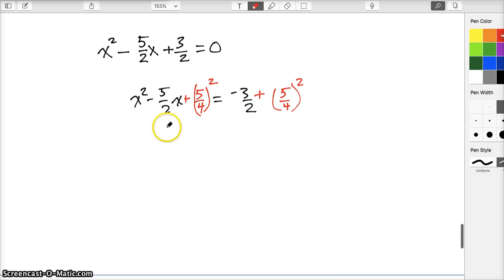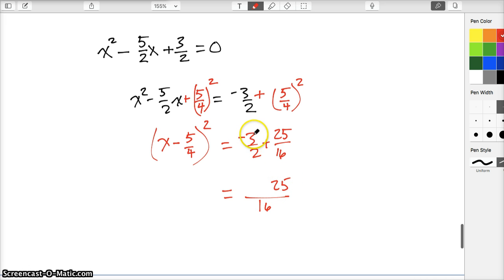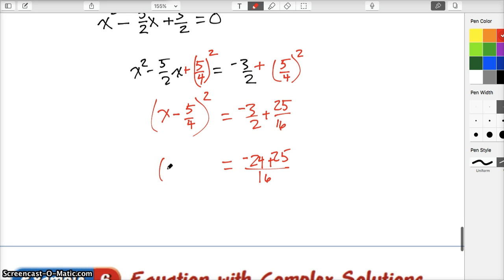And so what does this look like when I factor it? Well, x minus this term cut in half, 5 over 4, quantity squared. And if you feel like multiplying to confirm it, please do. Enjoy. I'm going to try to do a little bit of simplification here for my purposes. And so I realize that I get negative 3 over 2 plus 25 over 16. I'm going to use 16 as my common denominator here. So I end up with 16, 8. 8 times negative 3 is going to be a negative 24. Right? So then I have that. Still on the left side, I have x minus 5/4 quantity squared. And then I simplify this to get 1 over 16. And it's not such a bear after all.